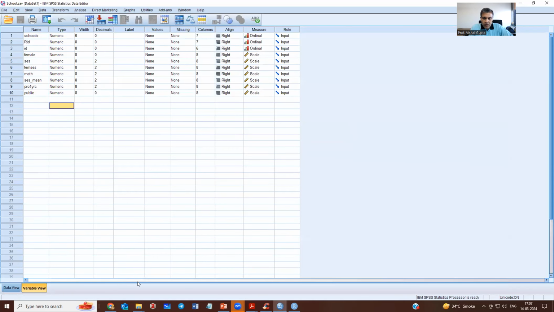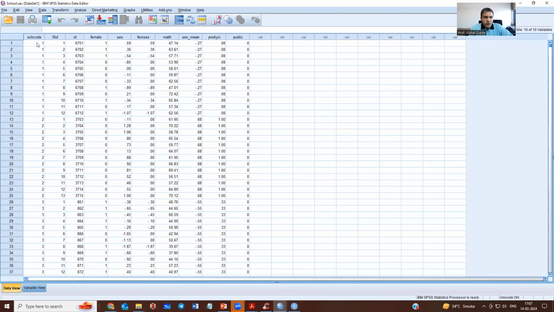Now I just read this data in SPSS, and I want to show you how the data is structured, how you will actually create the data file if you are doing your own research.